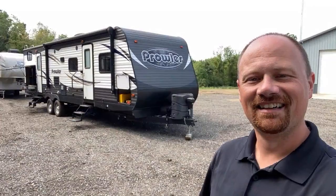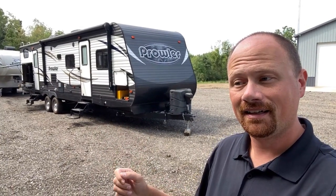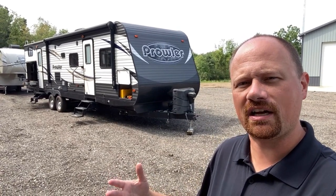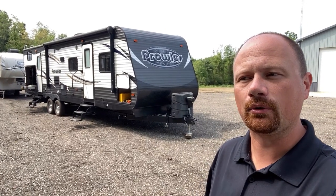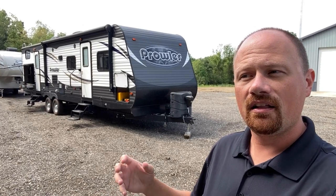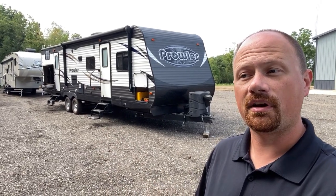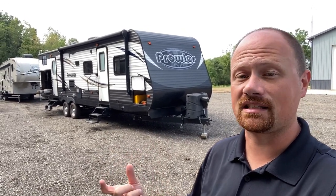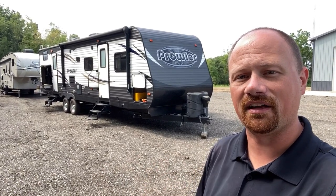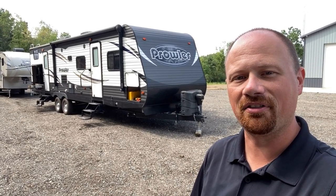It's a big bunkhouse by default format, but there's nothing under that rear bunk in the back — it's just like a storage chest. This would not be a hard one to modify if you were looking for an office or wanted to put a sofa back there instead of that fixed bunk. This is a very good piece as it sits, but it's also one that I think could be very flexible very easily for a lot of people. Keep an open mind — you never know what you might see when you allow yourself to. Good lesson to learn whether it's camping or anything.